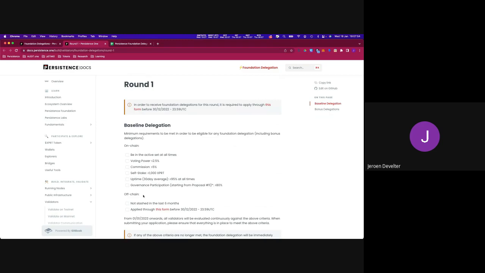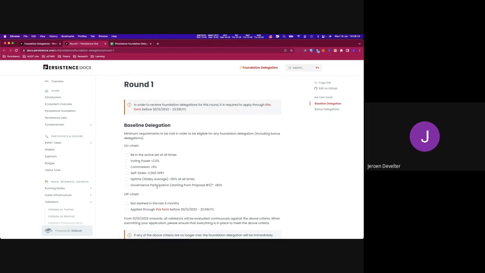One thing I want to note, I got a few questions around the self-stake recently, like why we do that. It's multiple reasons, but I think the main important reason is that we want each of our validators to show at least a little bit of skin in the game in order to be eligible for a delegation. Also towards delegators, it's quite important to show that you also have something at stake. And that's why we have that 1,000 XPRT as a minimum.